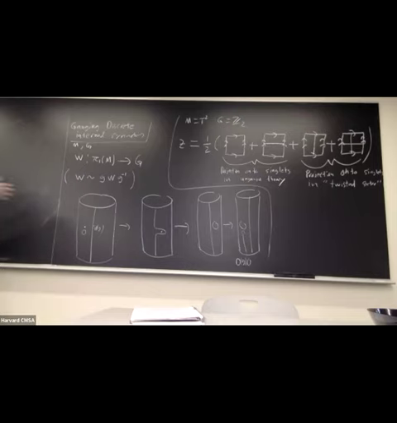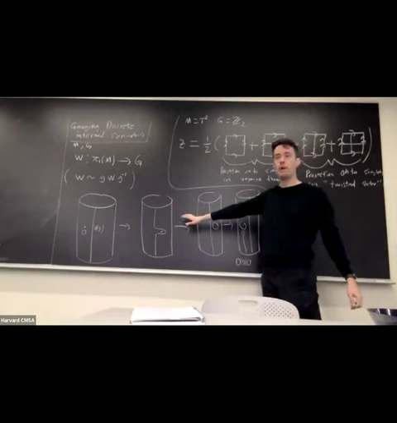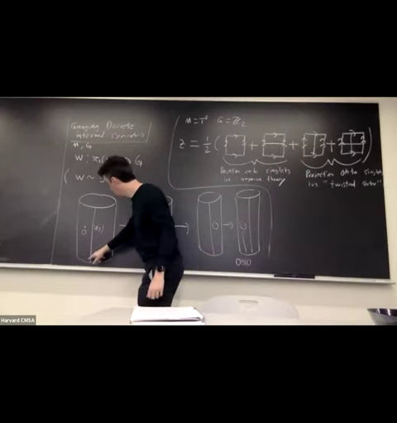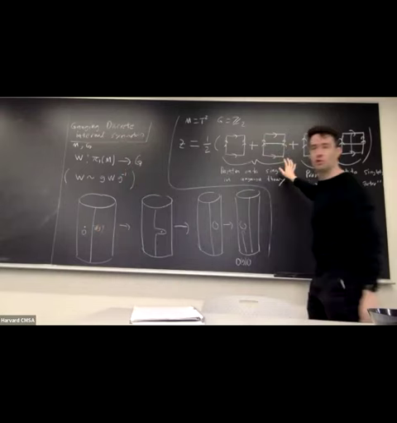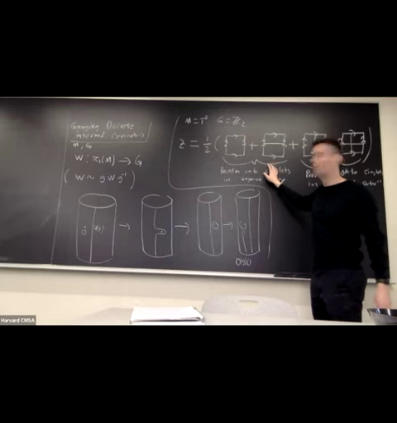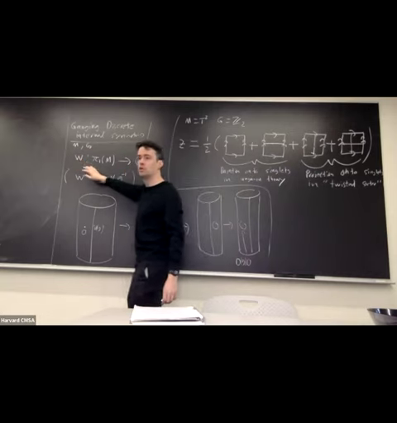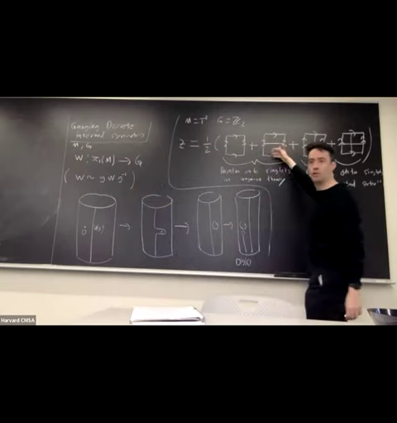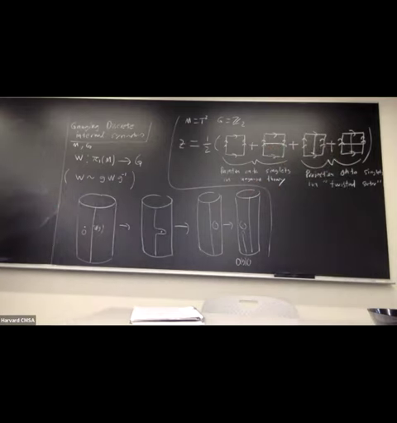Now, in this case, once you actually gauge the symmetry, this extra information goes away, because in order to find the location of this thing, you need to move a charged operator across it. And once you gauge the symmetry, you get rid of all the charged operators, okay? So this partition function I can really view as just a sum over these W's, because even if I wanted to sum over the location of the branes, it wouldn't do anything, okay? And so I claim the same is true here, and that's why the fact that there's a discontinuity here is not so bad. The only thing you really need is that the discontinuity matches on the two sides.